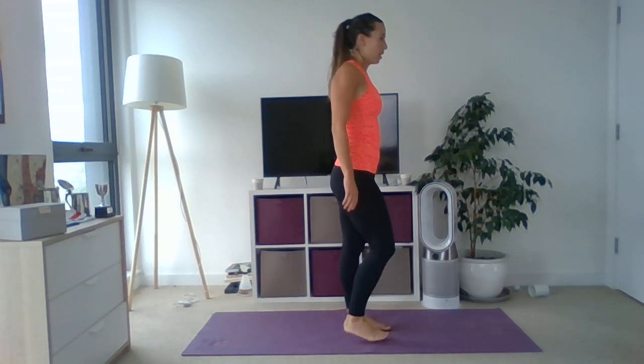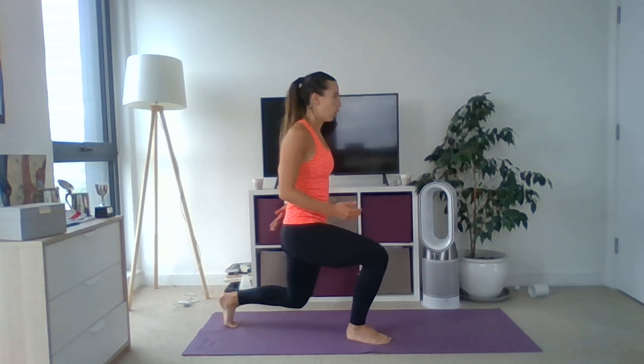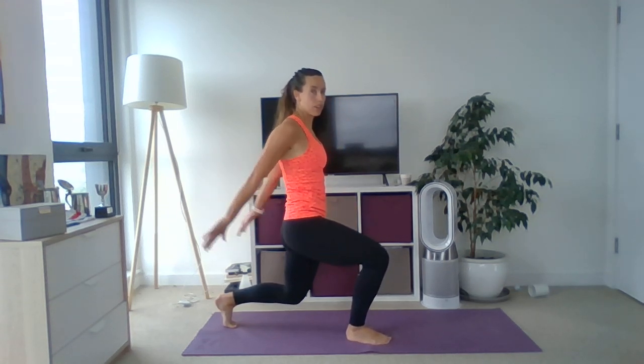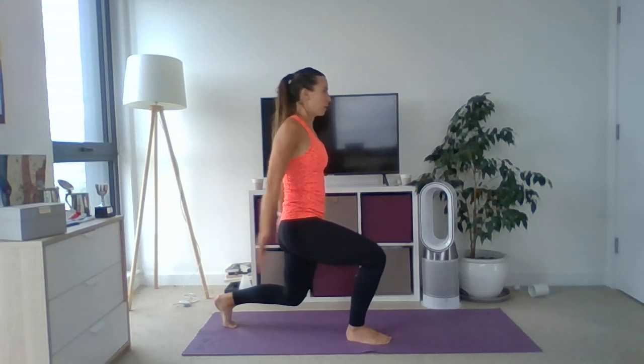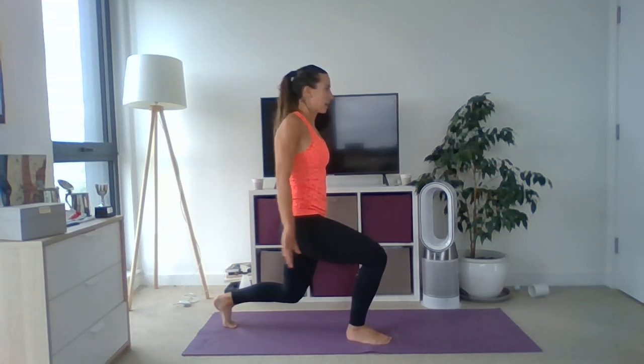Good, standing up. Switch to the other side. Again, hover and tuck and let's go. Good, really get the range. Pulse your hands all the way to the back of the room.